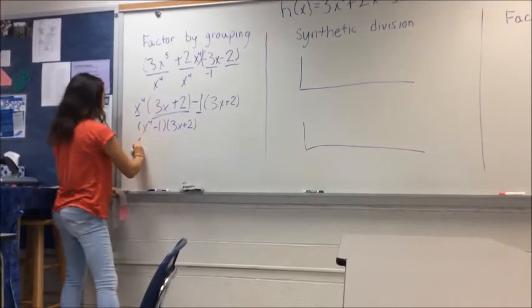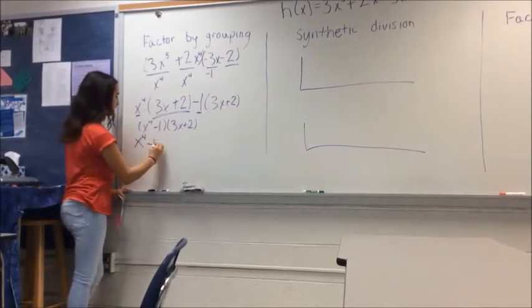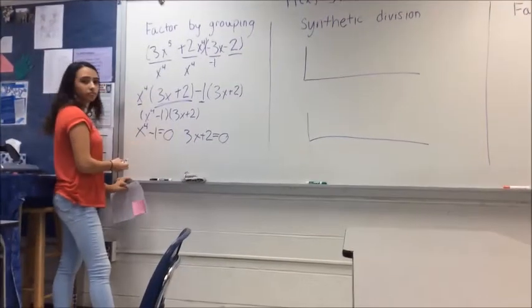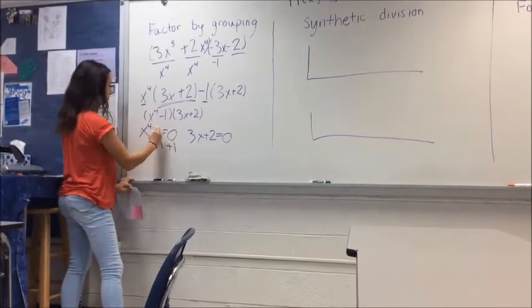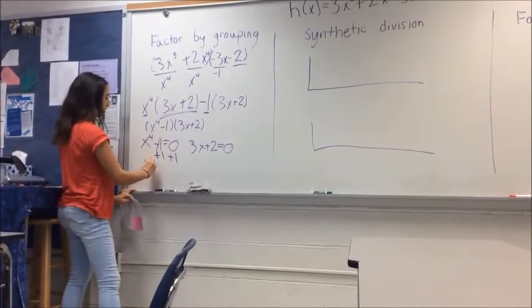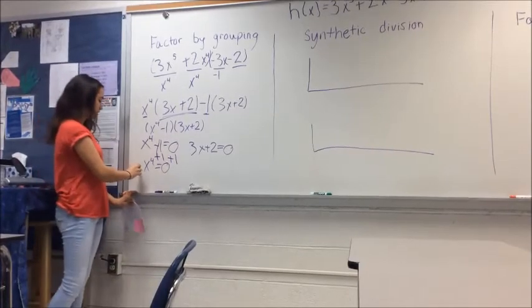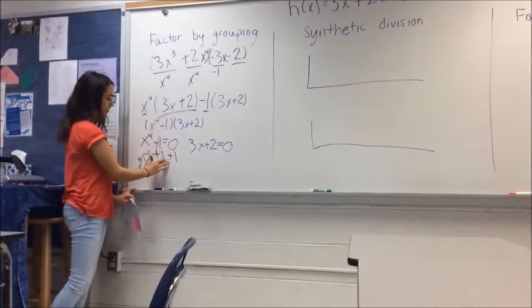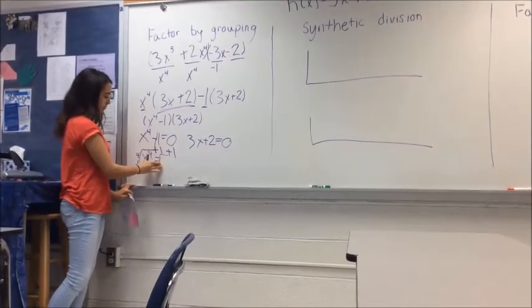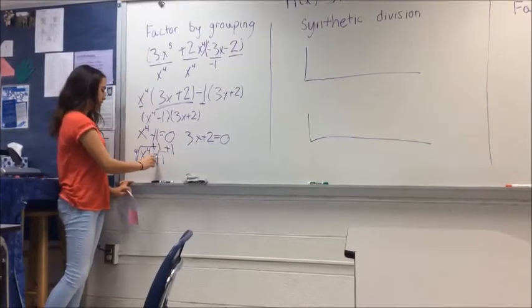and solve. So if we put x to the 4th minus 1 equal to 0. Okay. So we're going to need to add a positive 1 and add a positive 1. Then we're going to get x to the 4th equal to 1. To solve for that part, we're going to need to use a fourth root on both sides. And a fourth root here as well.